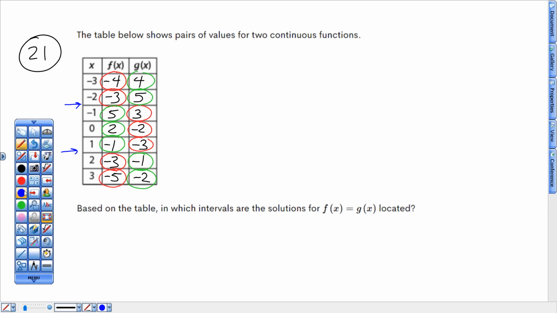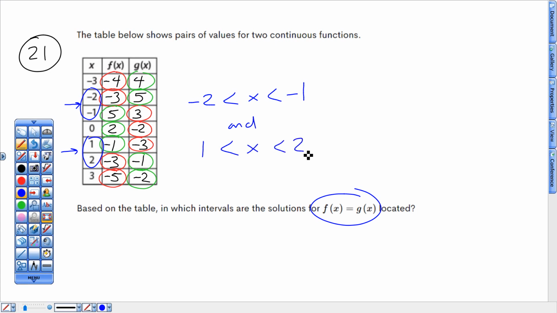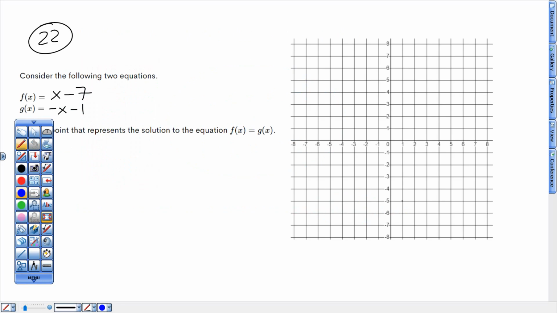So this gives me numbers to use to describe where that switch happened, where this is going to be intersecting lines. So that starts from -2, inequality x, inequality -1, and then the other one from 1, inequality x, inequality 2. All right, next word is flying, flying. All right, last problem, here we go, and last word, 22, graph.